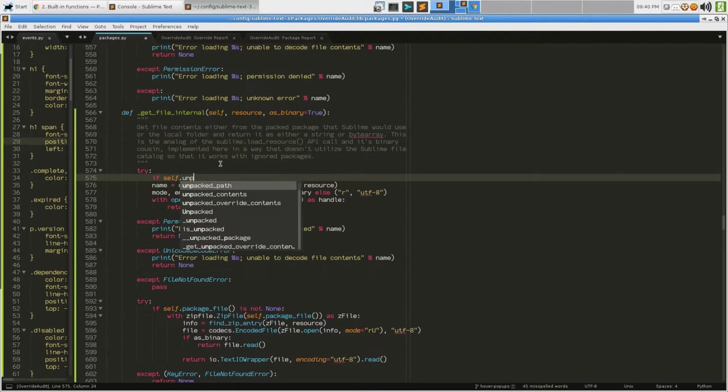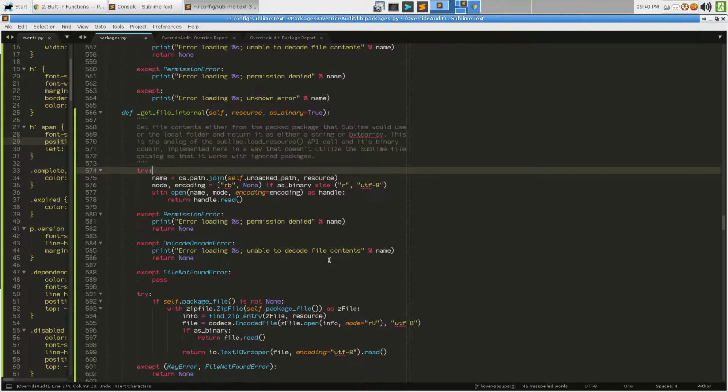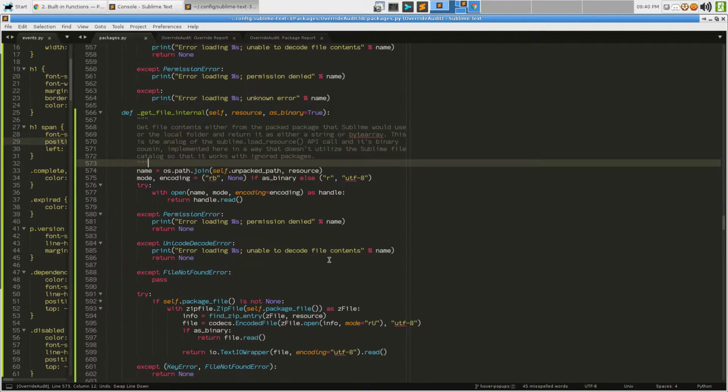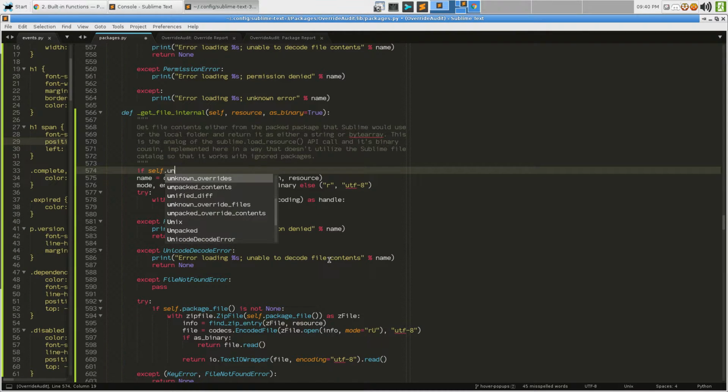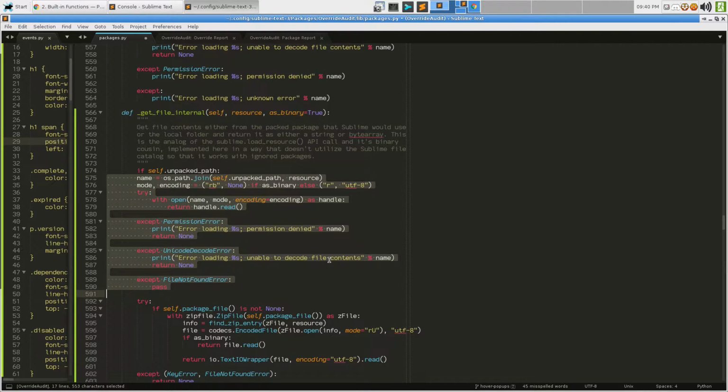If self.unpacked path, then do this. So I imagine name is only used, oh, that part's just going to automatically bust, right? So unpacked path, all this.